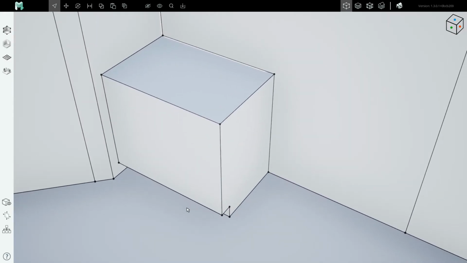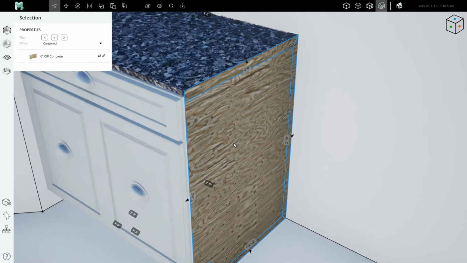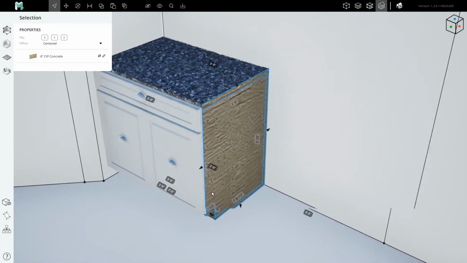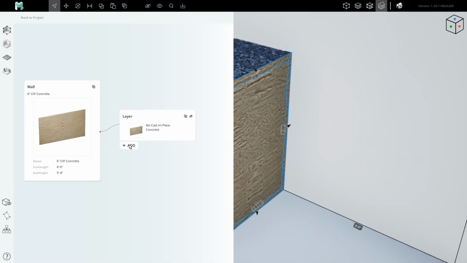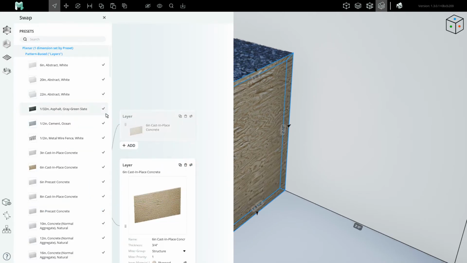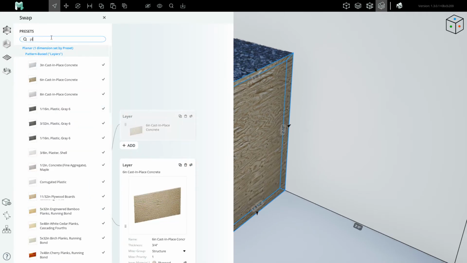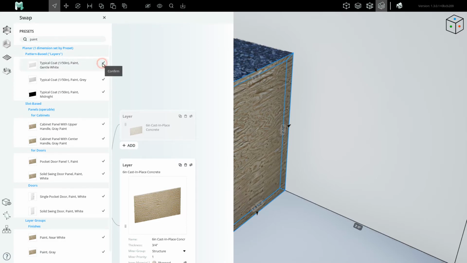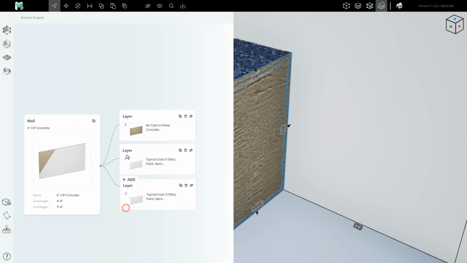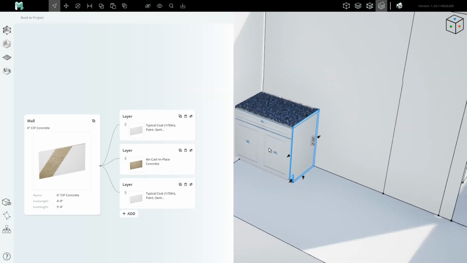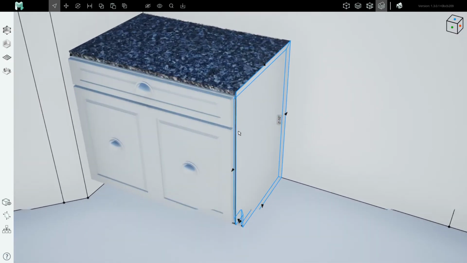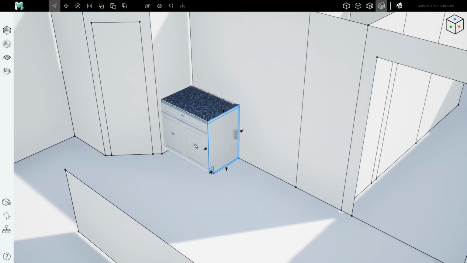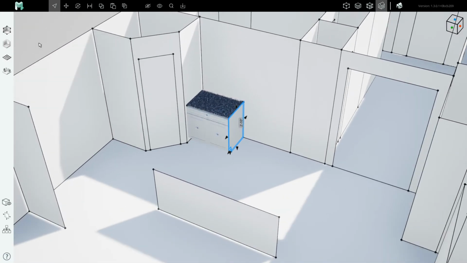One thing I'll say, I didn't plan on covering this during this video, but as a best practice when it comes to this kind of plywood siding for the cabinetry, we'll be covering this in a future video, but don't worry that the plywood doesn't have to look so ugly. We can swap extra layers of paint onto the outside. As I'm doing this, I realize it's probably better to cover this in a future video, but rest assured that there's no visual difference between the two cabinet making approaches. You can have just as painted a cabinet via this approach as via surface graphs.